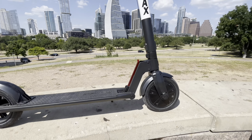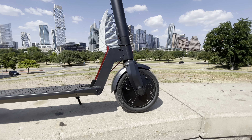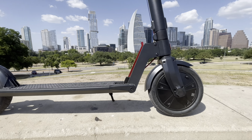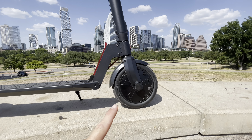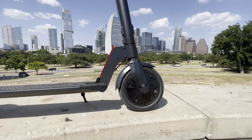Let's get into the details. Starting from the front — this is a front-wheel drive scooter, it's a hub motor in the front, no motor in the back, so it's gonna pull you instead of push you. It's got air in the tires; preferably they like the tires to be at 50 PSI.